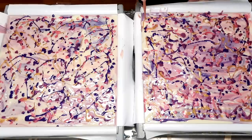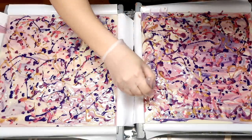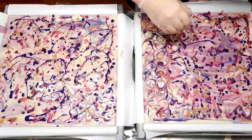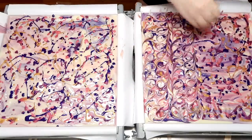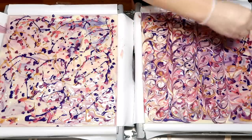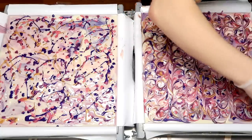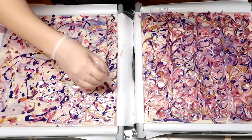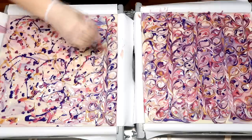Okay, so let's swirl this soap. I have let it sit for a little while. That way it will add some texture whenever I do the swirling. Oh, this looks awesome. It looks very real. This soap, over here. I love doing the edges. I think the edges always end up looking the prettiest.